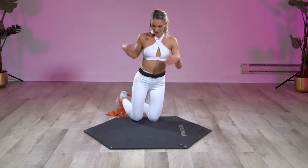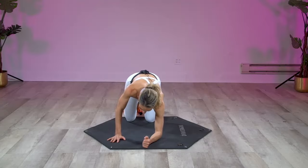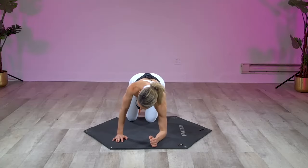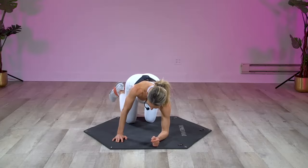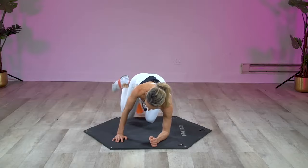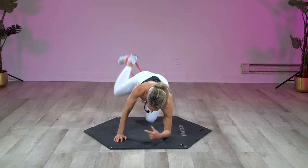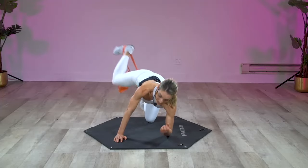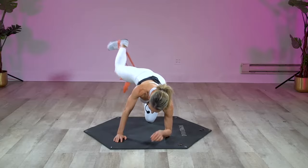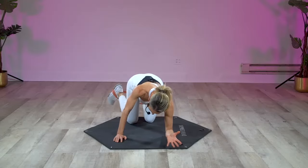Let's bring that resistance band to your ankles. The left band is going over your left heel, so now we're on left heel, right ankle — we're gonna tackle this left side. You already know what's coming, it's gonna be fun. Bring down that elbow, tighten up that belly button towards that spine, relax those shoulders. We're gonna tap that knee down to up — tap and press, making sure all that energy is flowing through that heel. The harder you press that foot, the more you're gonna feel it in your abs.